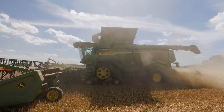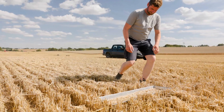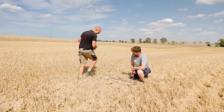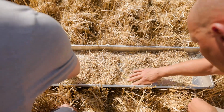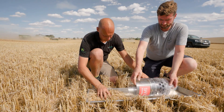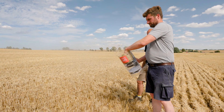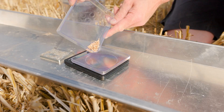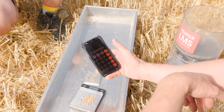From an agronomic point of view, we are driving with a really very stable loss level of the combine. Our goal is to produce no more than 1% losses via cleaning in grain threshing, and no more than 2% in rape threshing, and we adhere strictly to this. Even if the combine harvester could perhaps sometimes have more engine power, we try to adhere to this limit and are very enthusiastic about how this is achieved via the large separation area that the combine has.